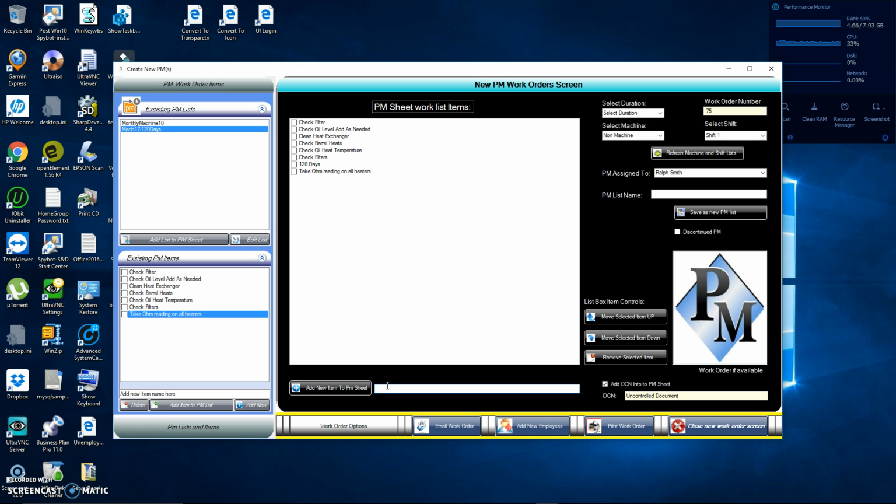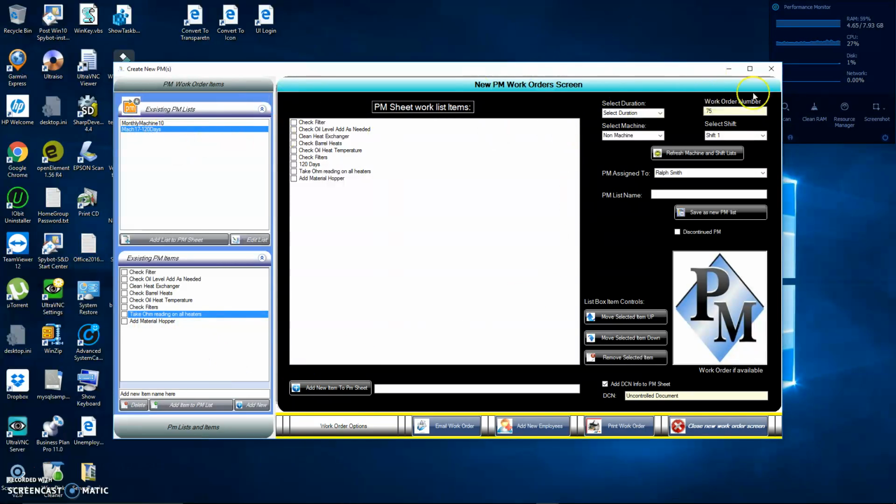Let's just say we're going to add material to hopper. Wouldn't normally do that on a PM, but just to prove that it works. Add material to hopper, add it to the PM sheet. See, it's now over here. You can use that at a later time.